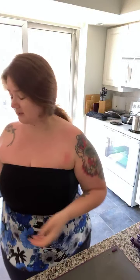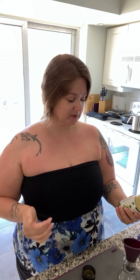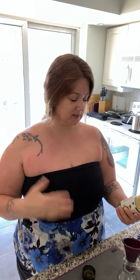Okay, so next I was going to make up dressing, so that we could have it for the week when we have our salads and veggies, or even as a dip on some carrots or celery and stuff like that. I'm going to make our coleslaw dressing. I'm going to make this one the tangy version, so it's basically a bit of oil, some vinegar, and the dressing, and then you go.